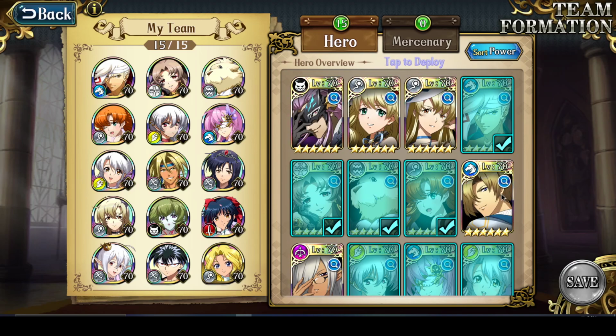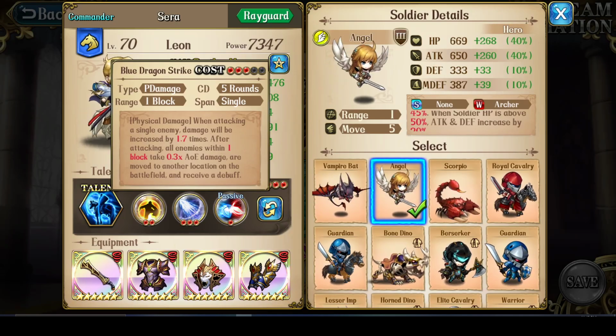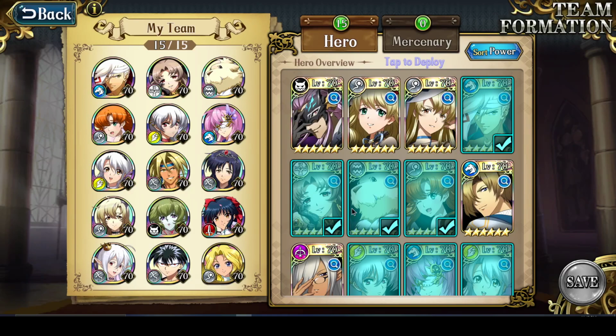If you run Leon with his 3 cost, he can bring Blue Dragon Strike and just completely AoE the enemy away from their tank. So you might not even need guard bypass. But you need some way to address the tank.